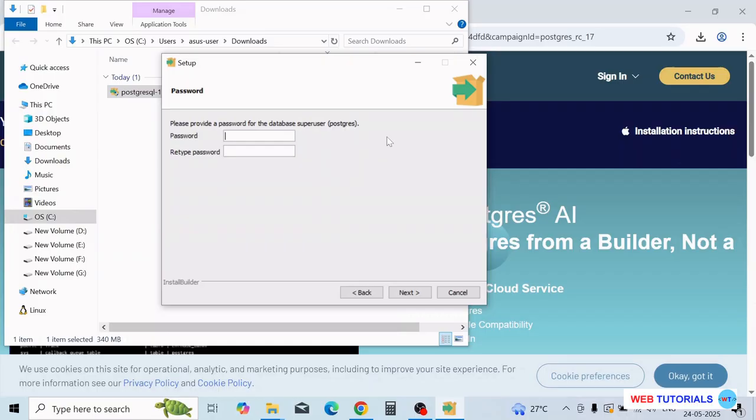Type password. Retype the password. Click Next.